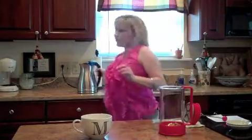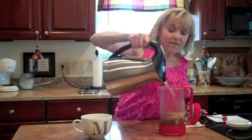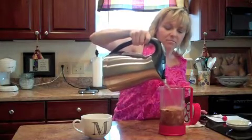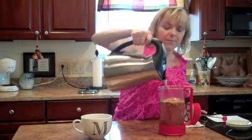Now I boiled this water right before I started the flip cam. So it's probably been, what, 2-3 minutes since the water came to a boil. I don't like to pour boiling water over my white tea. I think it kind of burns it a little bit, just like with green tea. But your mileage may vary. If you like boiling water over your white tea, have at it, because everybody should drink tea the way they like it. So, here we go. We're going to pour this in, and I'm going to pour quite a bit of it. I didn't on the last two, because I needed to make sure I had enough tea to get to this point. So I'm going to fill this puppy up, because I'm going to probably drink this for the rest of the day.